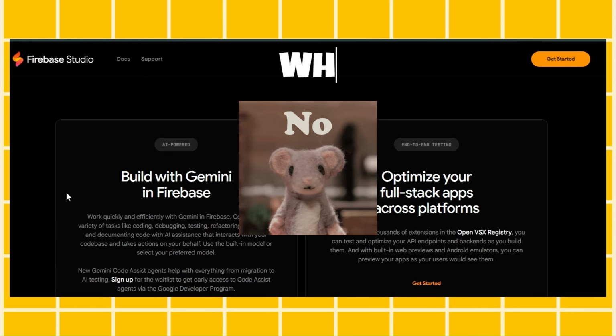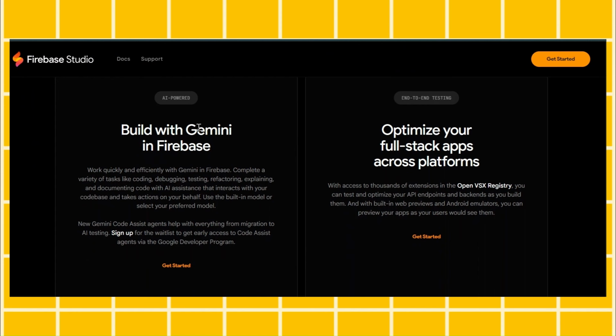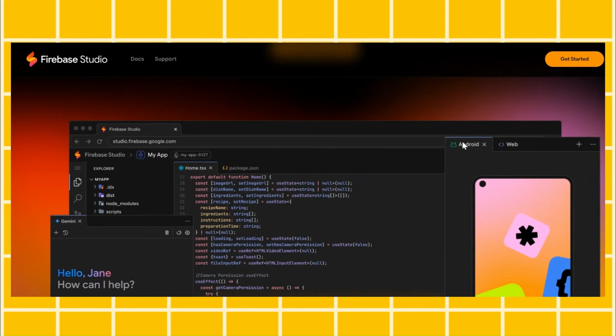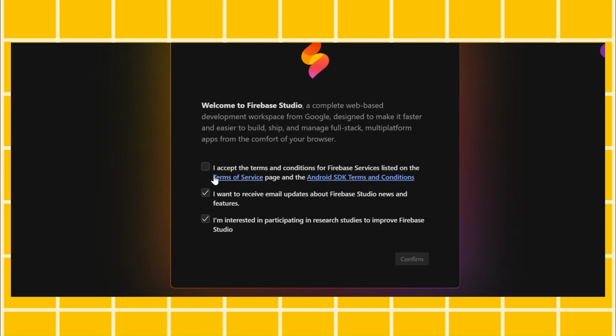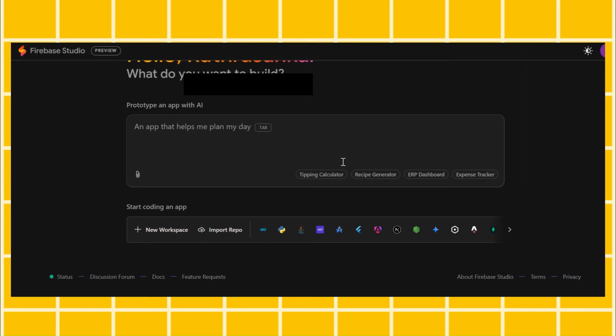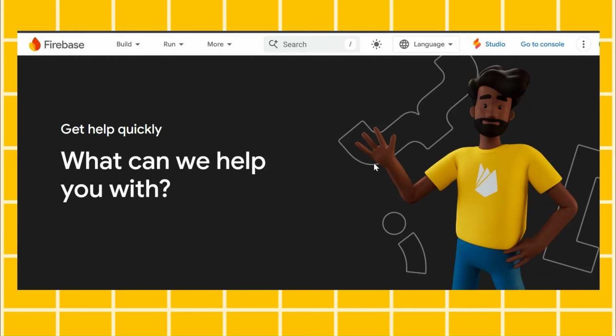Because as of now, all I need is a perfect project. For such situations, Firebase will be the best. And for a user who doesn't know coding, Firebase Studio will be the best option, as it is good at both coding and debugging. And one more point is that we can directly edit the code in Firebase Studio, whereas in Lovable we need to set up GitHub and commit the code just to edit our code.